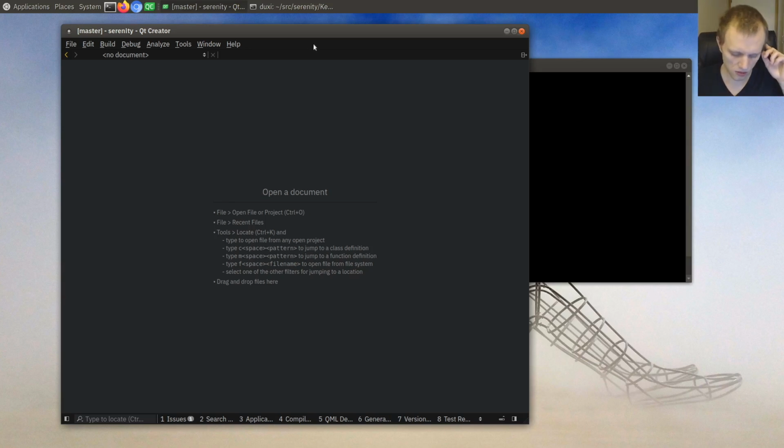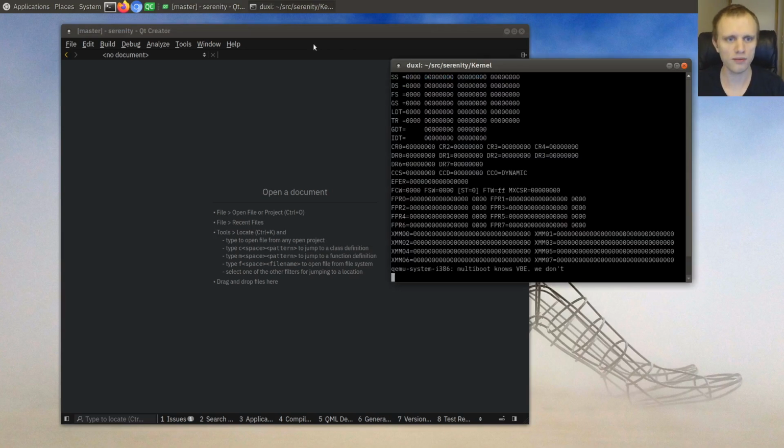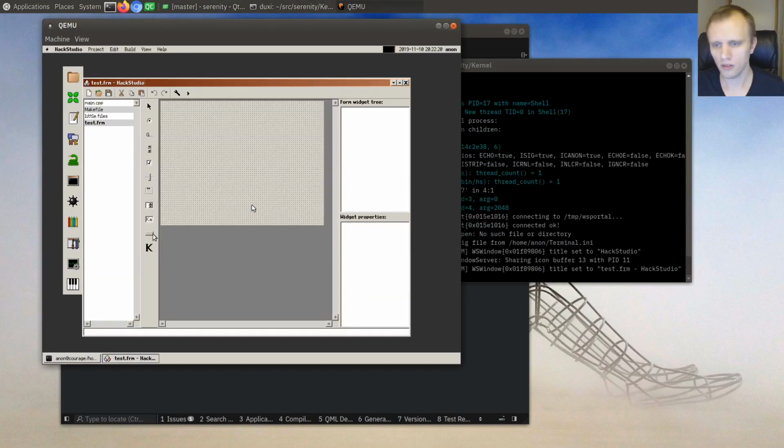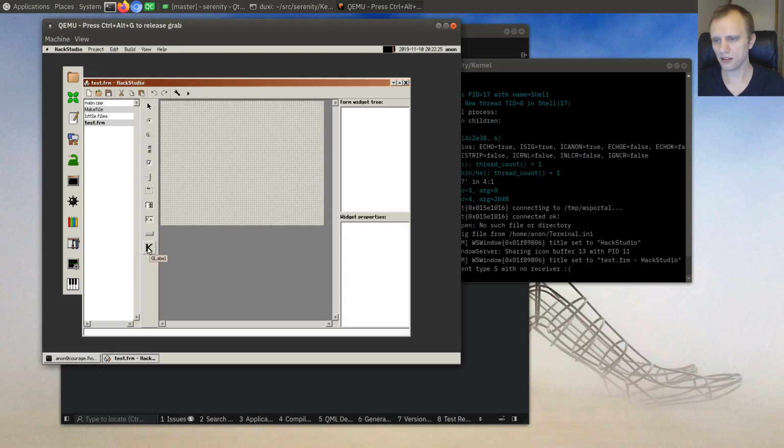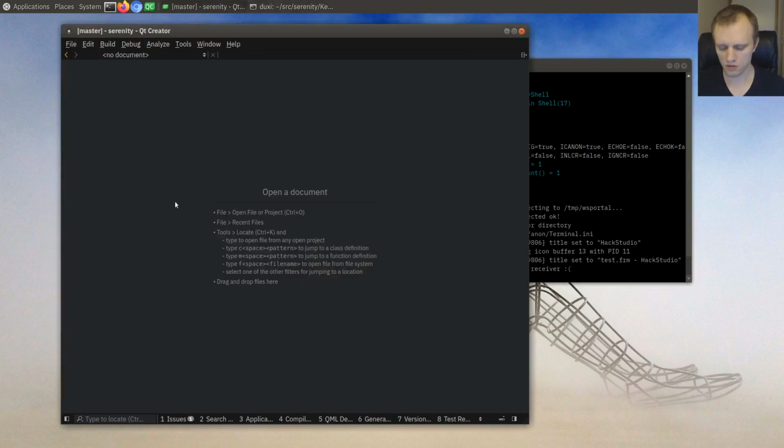So the way I imagine this would work is sort of like Visual Basic 6, or not just 6, but like all of them, where you select one of these, and if you have the cursor, then you can click on any. But if you have another one selected, right now it just pops it into place there. But if you have one selected, then you can drag out, and that's how you create new widgets. You drag them out where you want them. So let's just see if we can figure out how to do that.